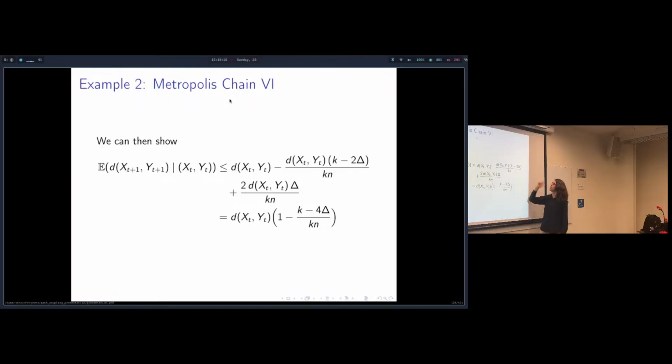Also, k is the number of colors, and delta is the maximum degree of your vertices. This comes from the fact that there are k minus 2 delta good colors, basically. Not quite, it's very involved. I could go over it, but I think we'll be stuck for time. It basically evaluates to this nice expression here.